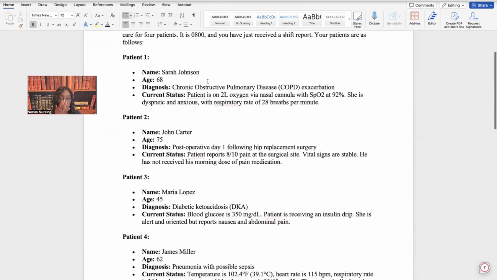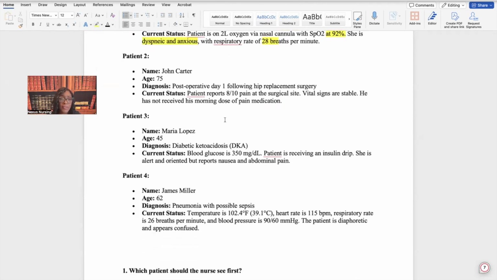So, our first patient, the diagnosis is always going to be an abnormality. That's what's wrong with them. So the patient's got COPD. We don't know what kind. Maybe they've got bronchitis, maybe they've got emphysema. We know they've got COPD. This is a chronic respiratory condition. They're on 2 liters. Their O2 sat is 92%. That's abnormal because it's supposed to be 95 to 100. That's your normal O2 sat. Respirations are increased. I'm going to highlight that. Can't forget about them being dyspneic and anxious.